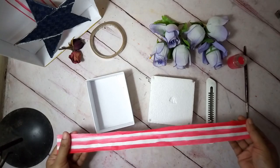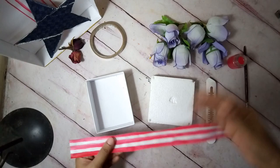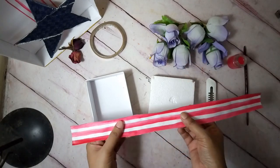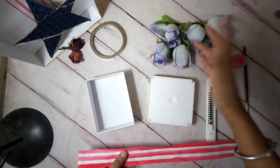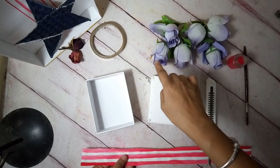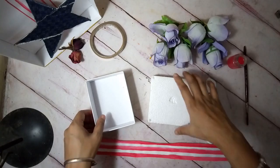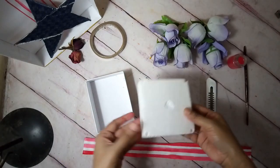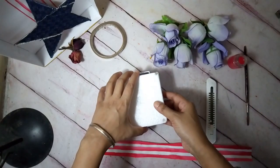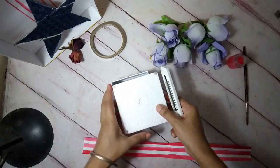Now you can use either combination, either red and white ribbon or a strip of paper like this with blue flowers, or you can do the reverse, white and blue combination, a ribbon or paper strip with red flowers. I'm using these flowers which are in this blue color, roses. One can use hydrangea or anything one pleases. Now I'm also using this thermocol piece. Now one can even use florist foam for this. So basically I need to know the size which would fit into this.